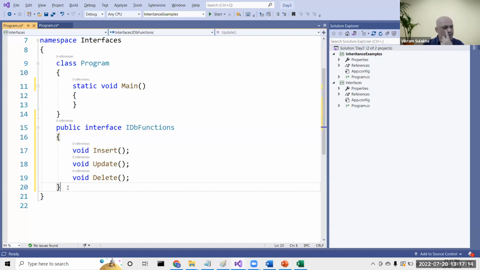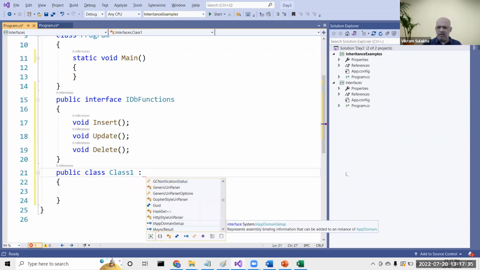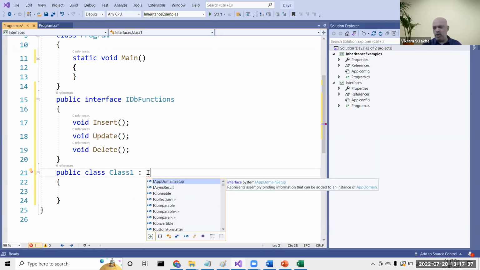All right. So let's assume I'm using the same interface that I took in the example some time back. If you wanted to create a class that implements that interface, public class, let's say Class1, the symbol again is the same, a colon and the interface name. Just look at this: you can actually see all those interfaces. If you look at the symbol, keep noticing the symbols.